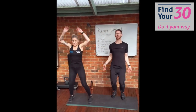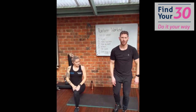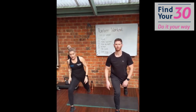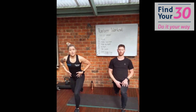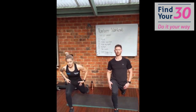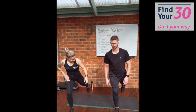Seconds, and then we're going to be stepping back into a deep lunge. So stepping back into a deep lunge, good, and then swapping over into a deep lunge. Keep going, deep lunge. So really stretching through the hip flexor here. Get a bit of mobility in hips before we start our exercises. And stretching here. Swapping over.